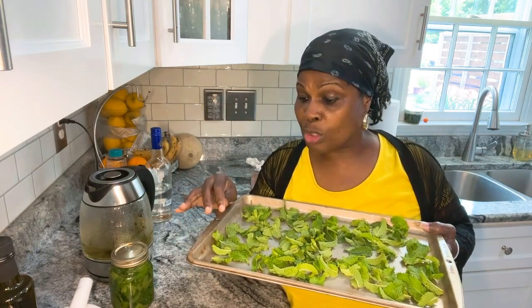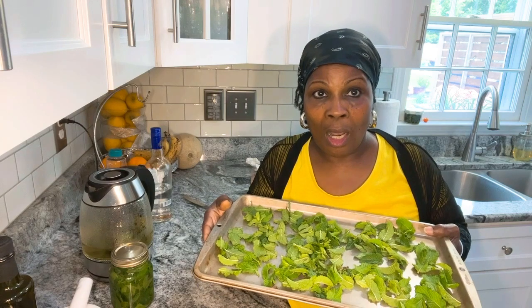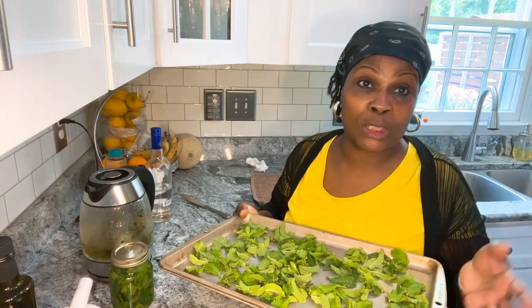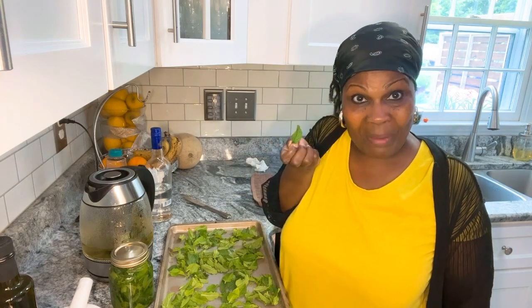And you can also, in the oven, what I'm going to do, I'm going to put this on the lowest temperature that I can for about an hour. I will check it in an hour just to make sure it's dried out. Well, I will check it probably in 30 minutes, but usually it will take about an hour, because I don't want it to burn. But if you have a dehydrator, you can just put it in your dehydrator and set it on the recommended temperature and the time that is recommended. So, you can get a bomb alcoholic drink called mojito with your mint leaves as well.